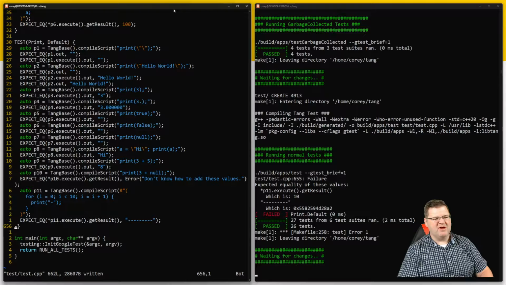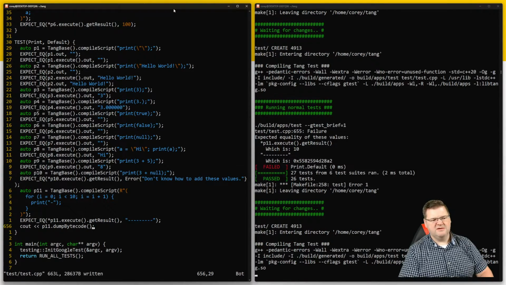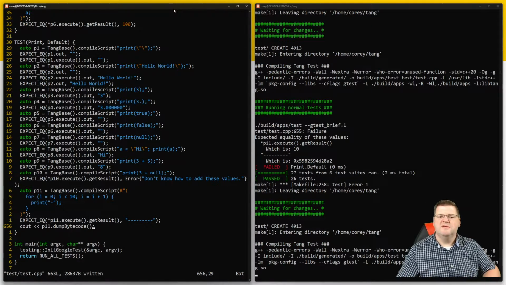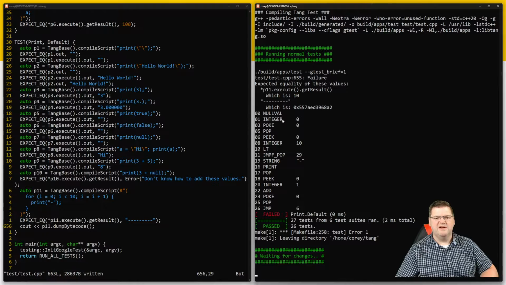There may be another bug here. P11 dot dump bytecode. Okay. What are we doing?